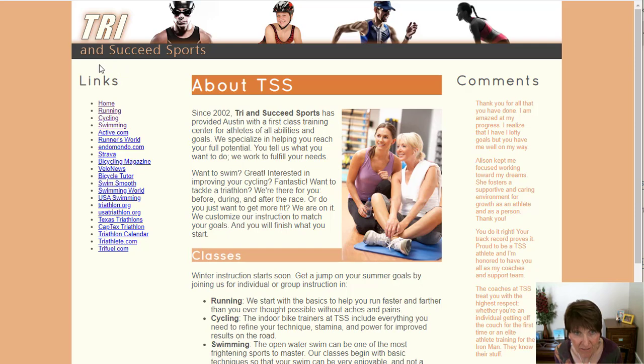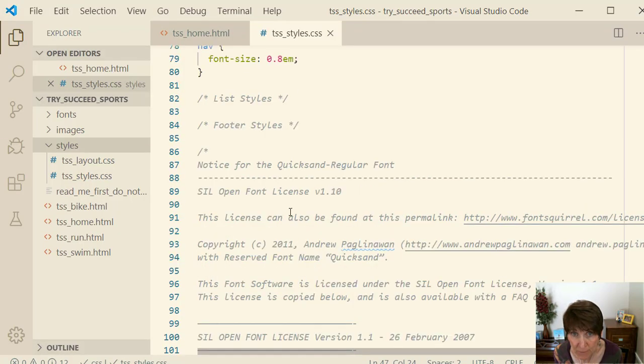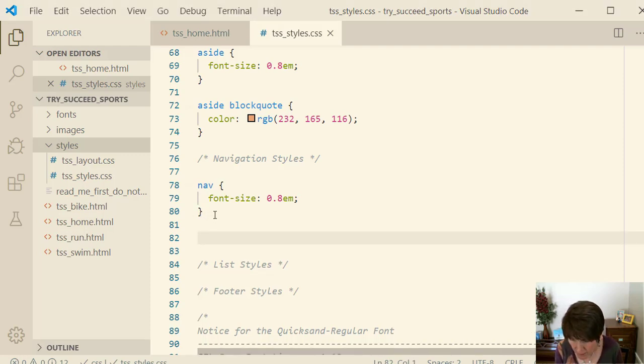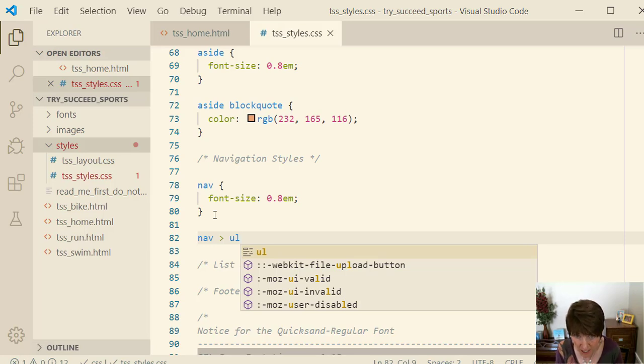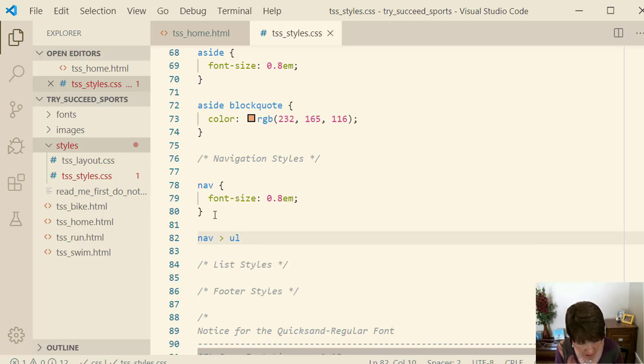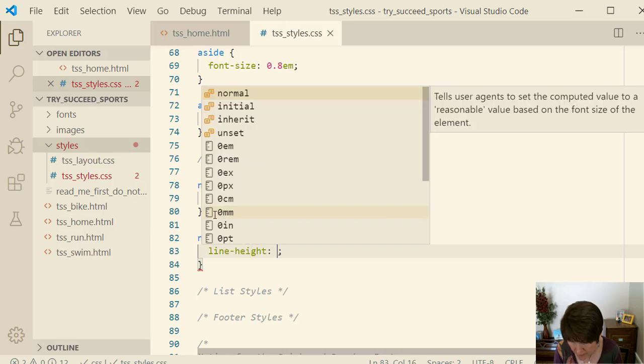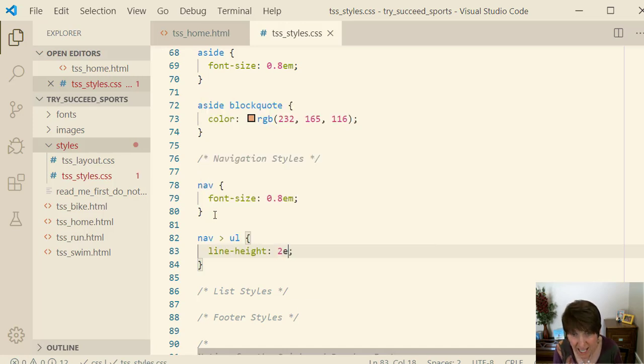Now notice that our nav items are on individual lines. So now let's give it a little bit more line height. To do this, we're going to go down to our nav styles. And right here, we only want the children, any time that we have a UL that's a child of a nav. So this will just say do ULs, but only when it's a child of the nav. Then what we want to do is line height, and we're going to set it equal to 2 EM.